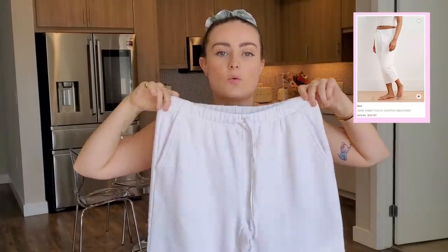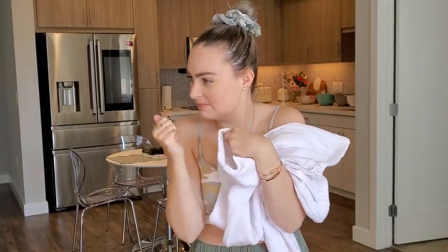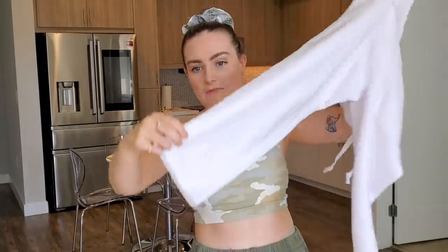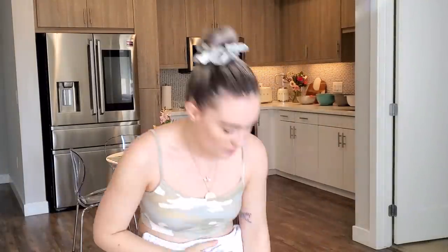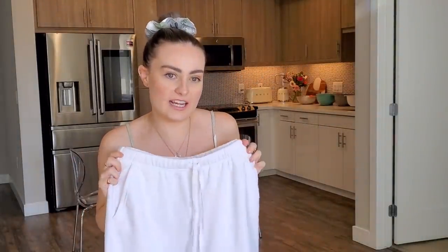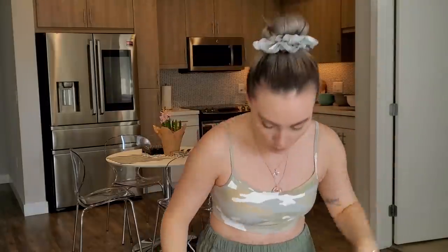And the final outfit I'm going to show you is these white track pants, which are the same material, a little rough on the inside. Love it. And these are cut off at the bottom. I'm guessing on most people they'll be cropped. On me, they'll probably come pretty close to ankle length because I'm a shorty, but that's okay. I'm so into these. I can't wait to try these on.